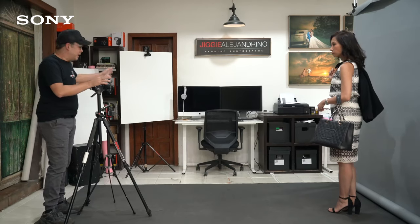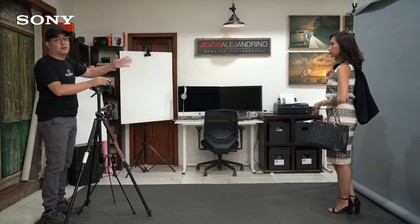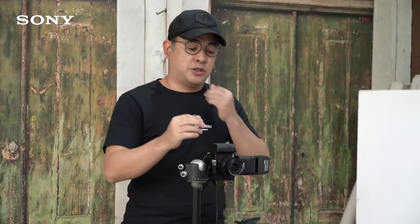Now, I honestly don't really need to put a foam board here on the left side. But since it's a door, it's best to put another white foam board there just for me to be able to control again the directionality of light. So you guys will see it once we start shooting.